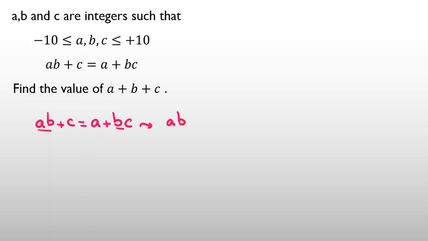So it will be ab. Let me consider it's with minus bc and plus c minus a equal to zero. Now I take this, it's negative a, and these things. So if I factor here from b, it will be a minus c.